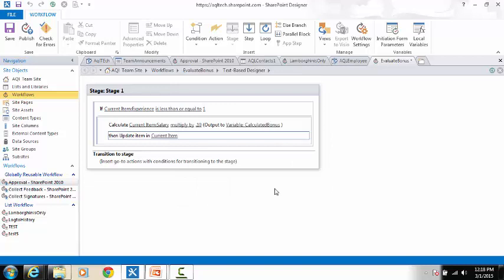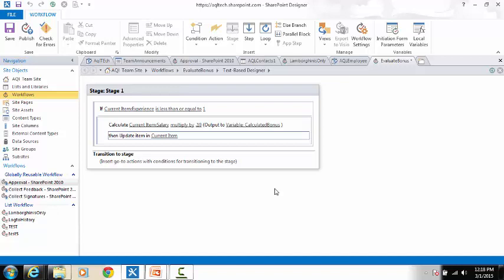The variable that you created is specifically related to this list, the one you're working on, to this workflow. If someone else wants to use this, they have to create one for their list. So again, this is very specific. This workflow is going to be applied to only my list. If I want to create something very generic, then I create reusable workflows out of it, which we're going to do down the line. But this workflow is very geared towards my list, which is AQL employees, and it's going to get values from certain columns and populate the bonus column.